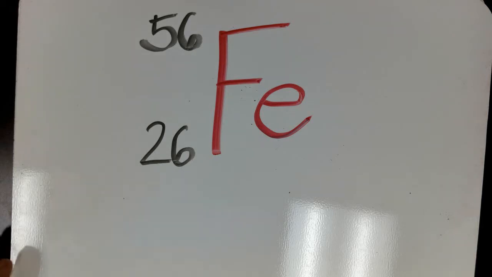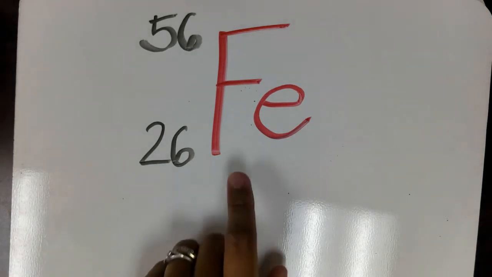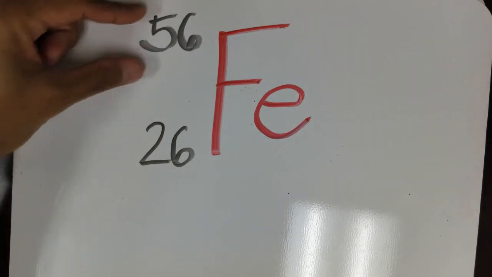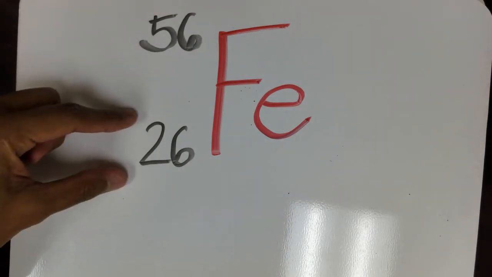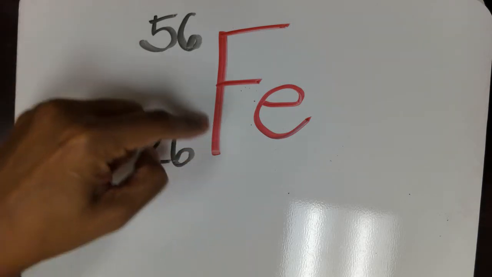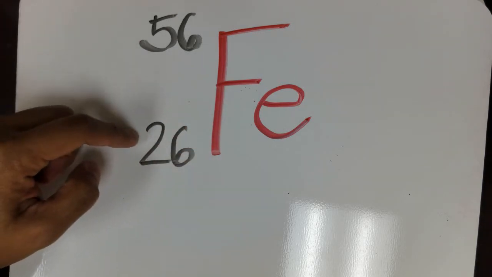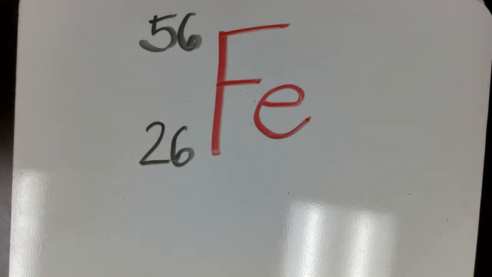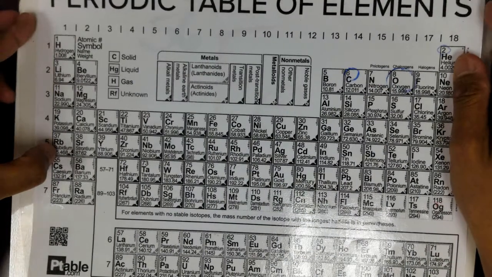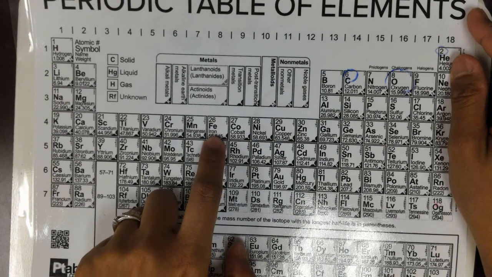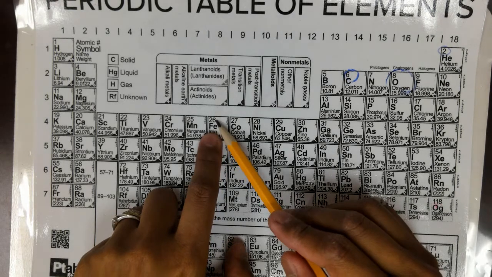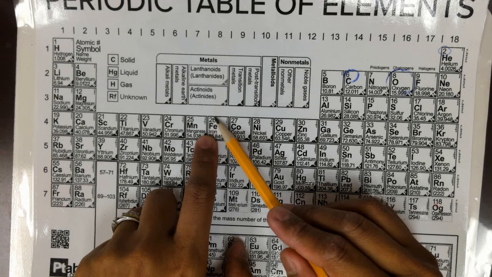So in this particular given, you have the symbol Fe, and the mass number on top is 56 and the atomic number is 26. Let us check first the one below to confirm that this number is really the atomic number of the element. When we look at the periodic table and we look for Fe, which is here, Fe, as you have noticed, has an atomic number of 26. So this is the atomic number that I'm talking about.